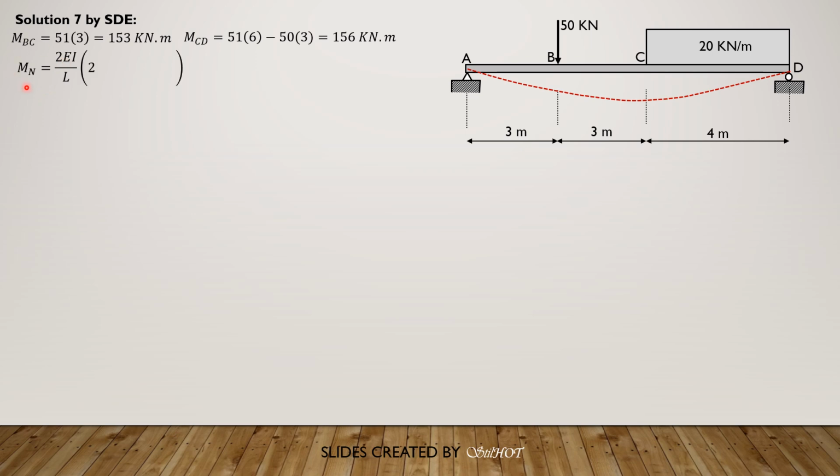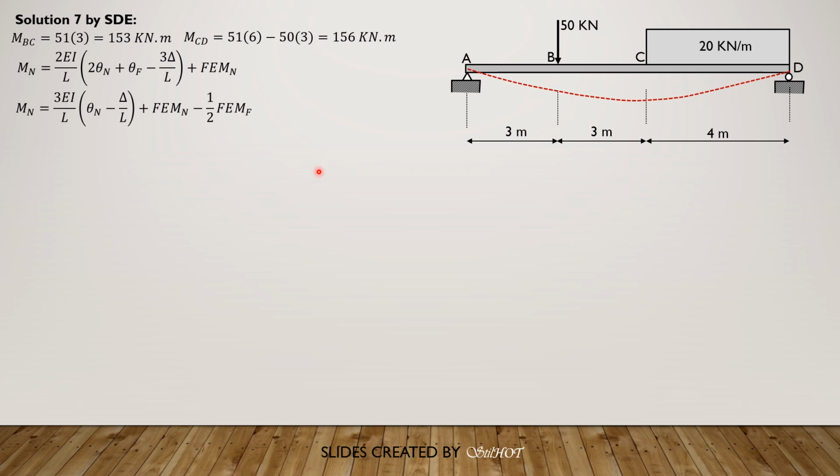So this is the formula. Moment near is 2EI over L times quantity 2 theta near plus theta far minus 3 delta over L, plus fixed end moment near. If the far end has a specific value of moment, use this. But if the far end has 0 moment, then this is revised to 3EI over L times quantity theta near minus delta over L, then plus fixed end moment near minus 1/2 fixed end moment far. So 3EI over L times theta near minus delta over L plus fixed end moment near minus 1/2 fixed end moment far.